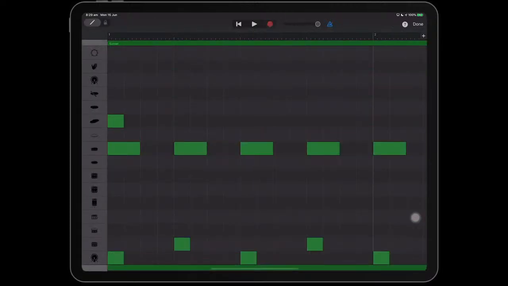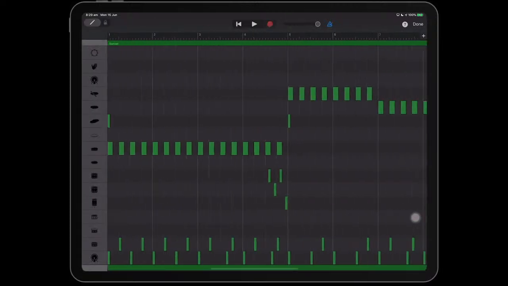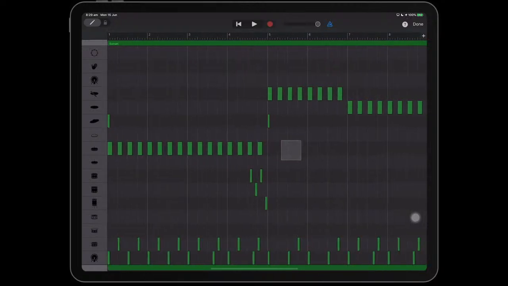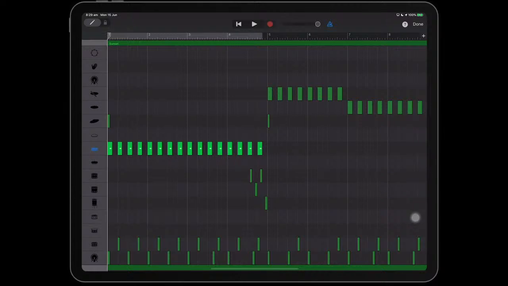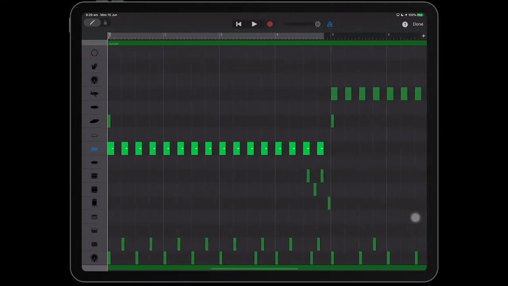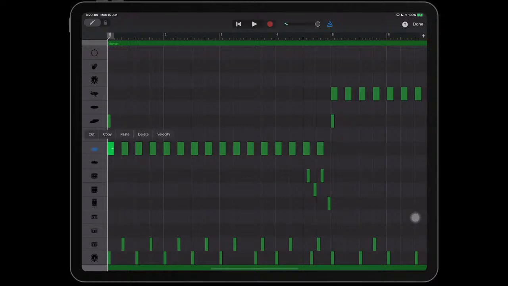So we're going to go to the next section. Normally I do hats next. So we're going to copy all these hats. As you can see, they start right on the first beat, which I don't want because I'm doing a cymbal hit on that first beat. I need to remove that first hi-hat. So I'm going to do that right now.